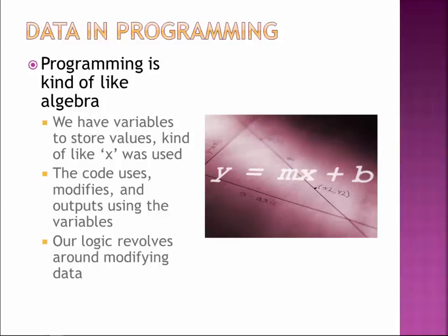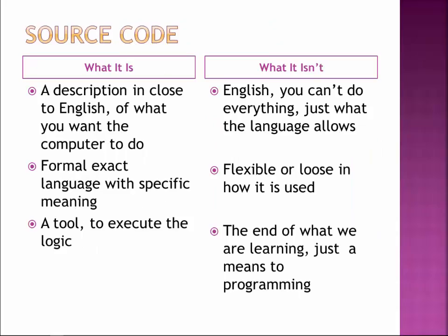And so programming is kind of like algebra. If you remember back to your algebra class at some point, I'm sure you've taken one somewhere, you had formulas like y = mx + b, a formula for a line. And so you had constants like m and b out there, and then you'd apply a value x and you'd get a value y. And that's much like what our code does. We get inputs like x, and we use other variables like m and b to calculate some result. And so the result we get is entirely based off of the inputs we get, and we can only accomplish that through the use of variables. If we just said y = 2 * 7 + 4, we have one answer and only one answer ever.